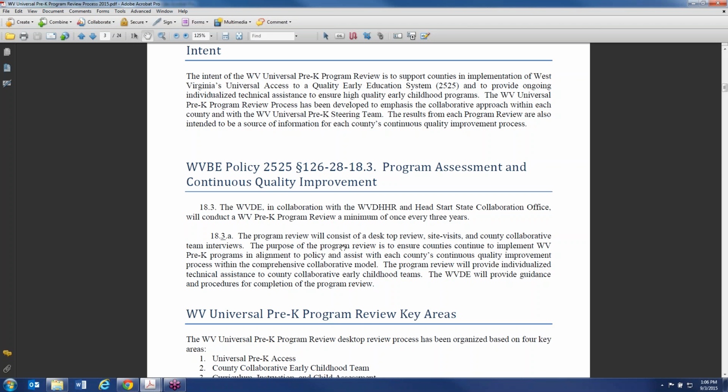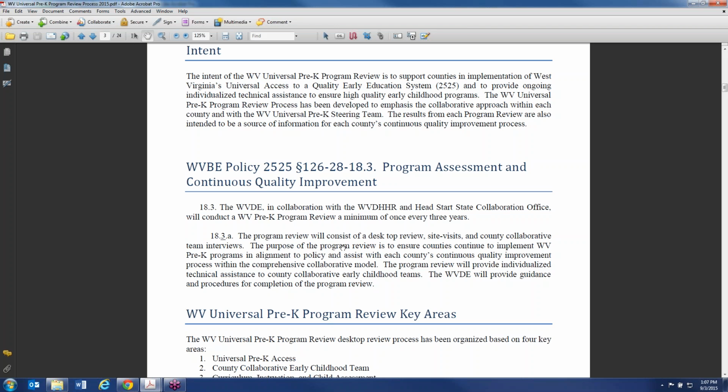As you develop your CQI plans and you have health and safety checklists and child assessment data and other data sources, other classroom observations, other monitorings that you receive, either through things like OEPA or Head Start program reviews, all of those results should be considered data sources that can be used in making decisions to improve your process. So this is just another source of data that you can utilize for your continuous quality improvement process.